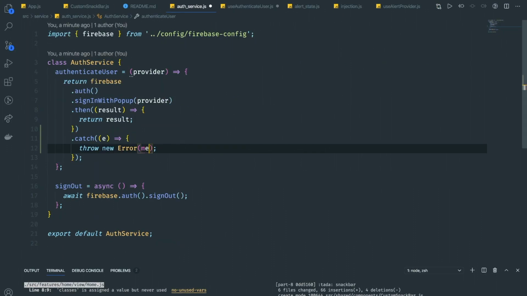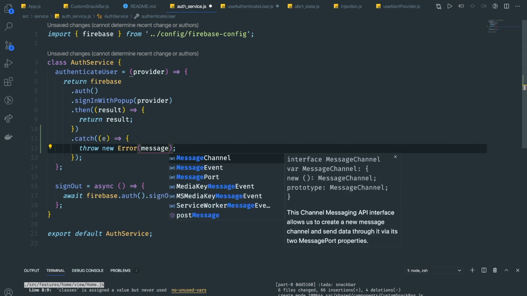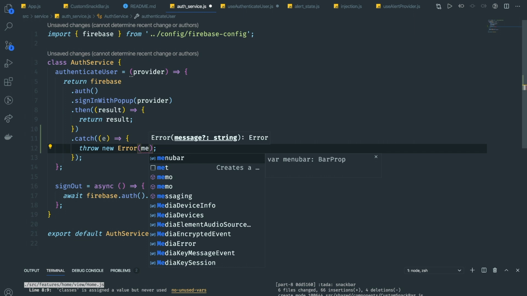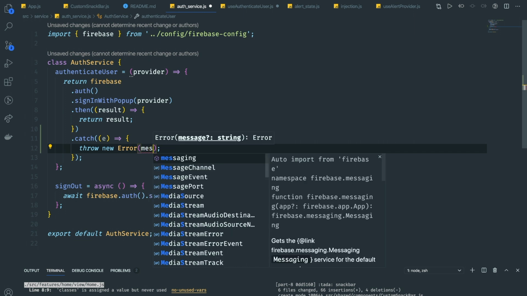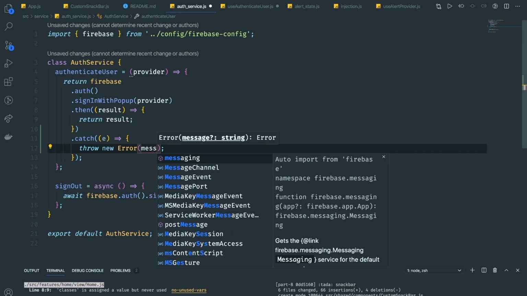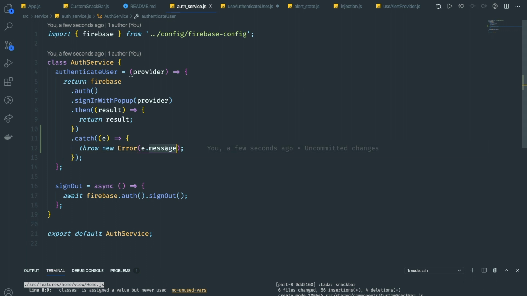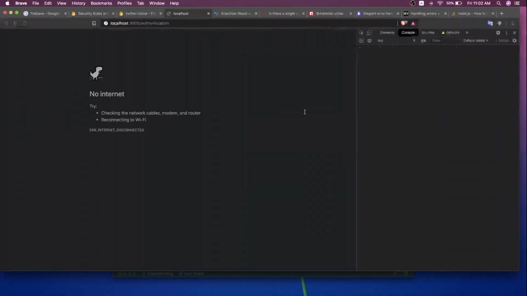I think what I can do is a message, so it's going to have message as a string. Message is going to be e.message. Or when we throw an E, we throw a message. Okay, that should be okay. E.message, so we throw this one.